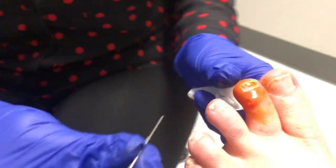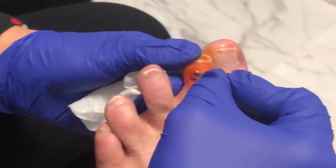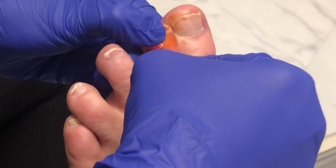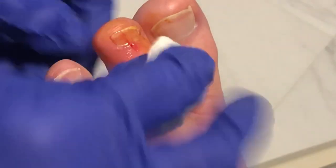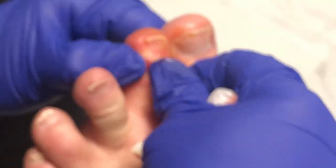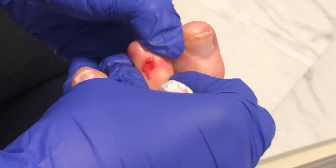She was really painful, so we numbed it up in preparation — that's not something we normally have to do, but she was super painful. Blood came out, and it's gelatinous and jelly, which indicates a ganglion cyst or mucoid cyst. They are very commonly seen on the tips or on these little bitty joints in the toes. They're benign, but they can cause quite a bit of pain. We milk all of that gunk out of there.